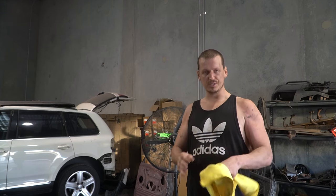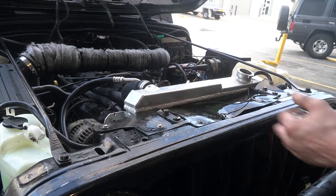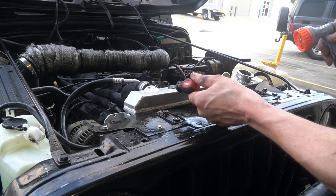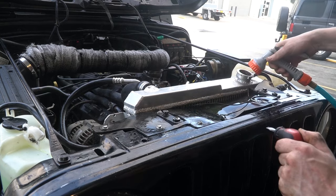And seeing as I've done most of this build feeling like my ears are going to explode out of my head, I guess it was kind of expected. So just for the purposes of testing, I've put the old radiator back on, but I've left the radiator shroud off. And this is just so I can see any leaks that might happen on the radiator.